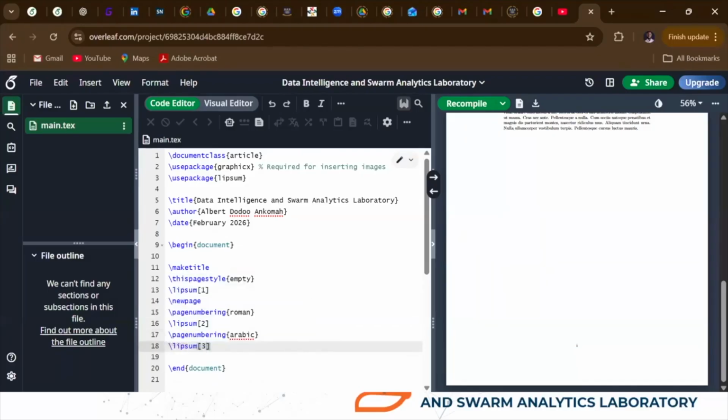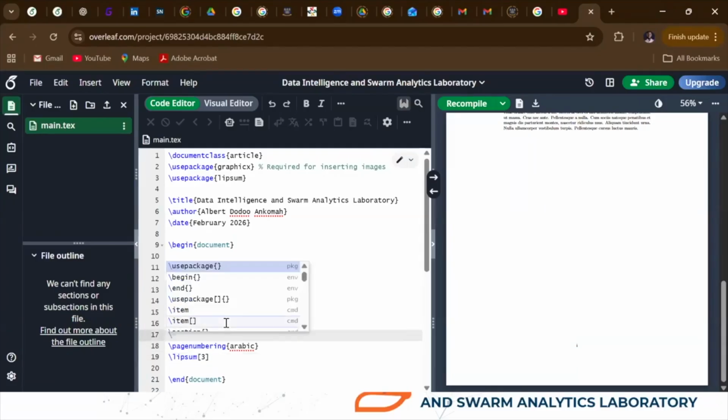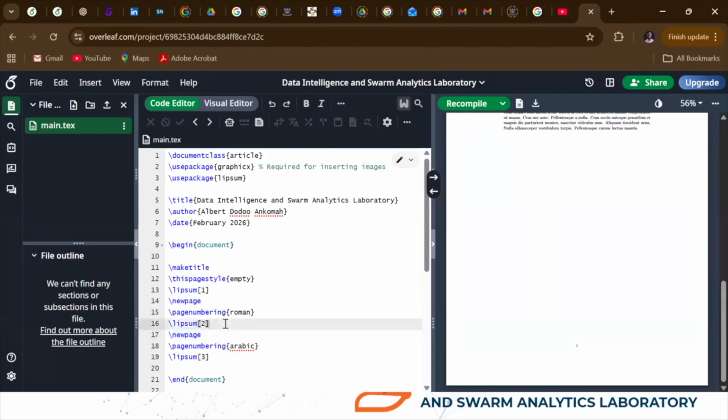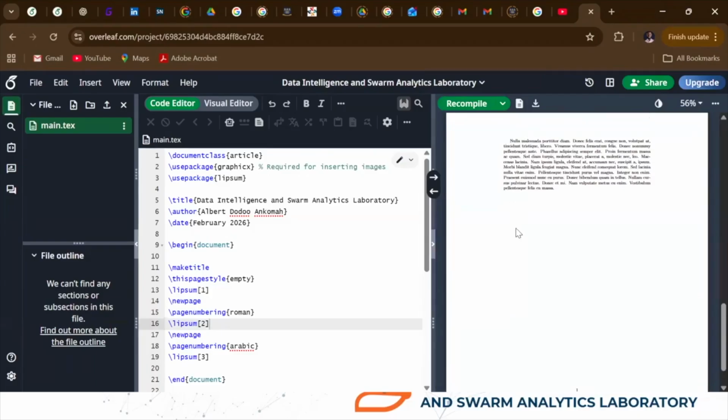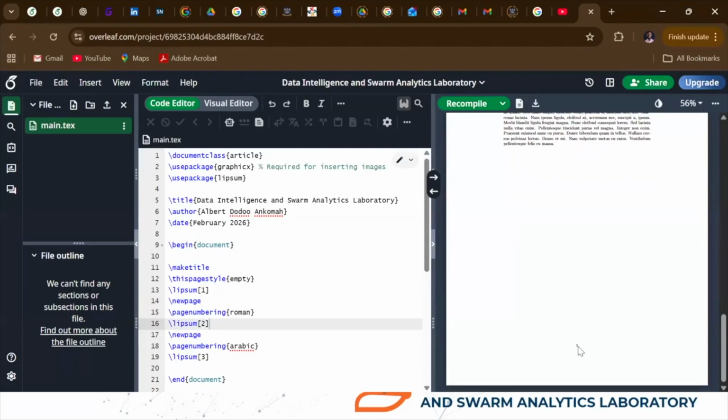Some maybe 3. But we have to give it a new page, right? So that we observe what happens. So let's specify that we want to have that on a new page. So new page, take this off. Then we recompile to see if we are going to get the Arabic numerals. Right. So we move to the third page and realize that now we have Arabic numerals, which is 1, 2, 3, 4. Because we are starting with the first Arabic numeral, it is 1.